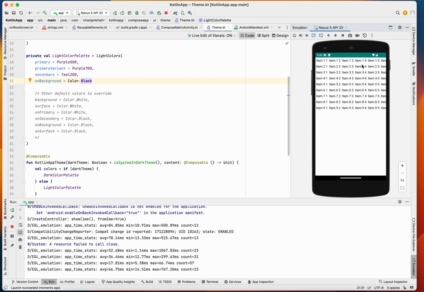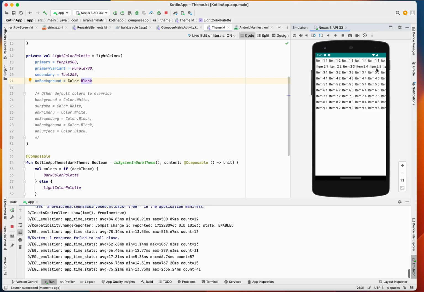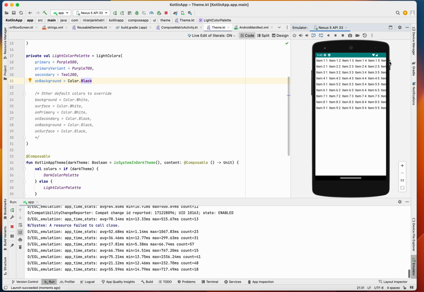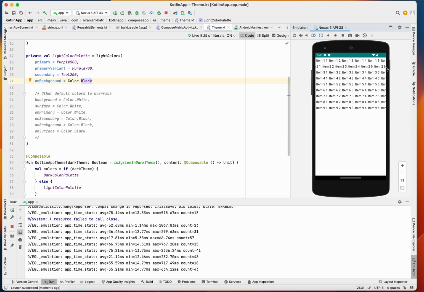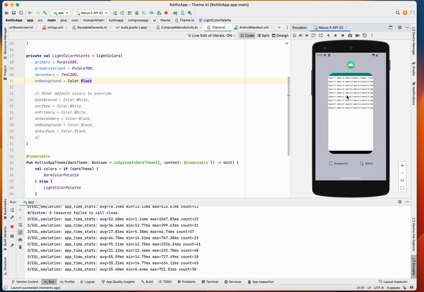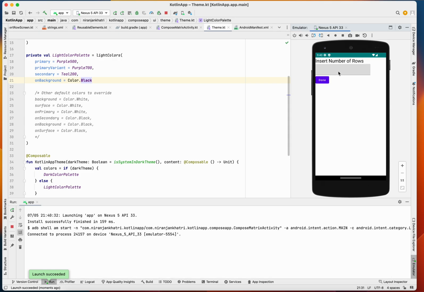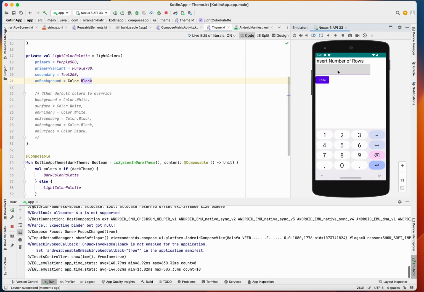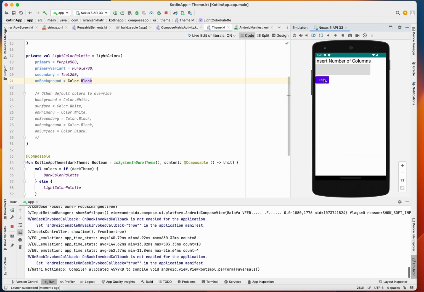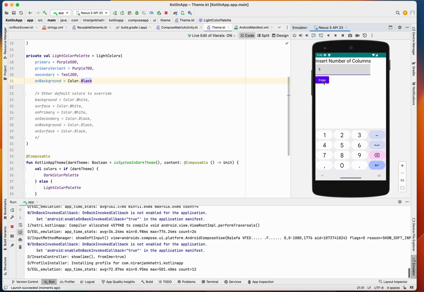And yeah, this is working pretty fine. And what if I want to change it again, like I want to make it much better, like 5 rows and 5 columns.